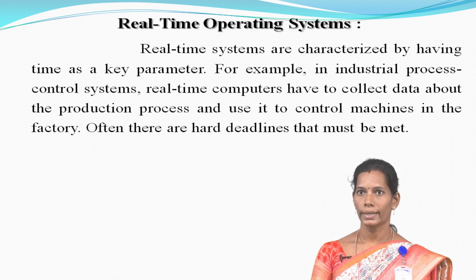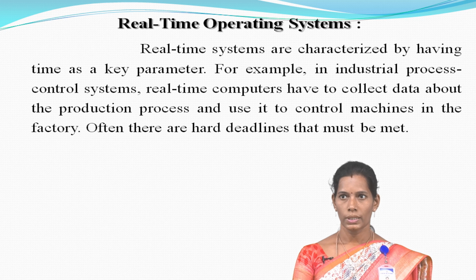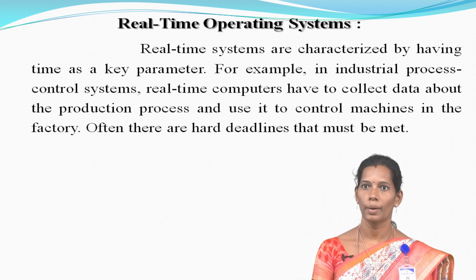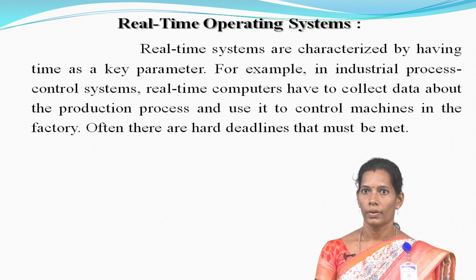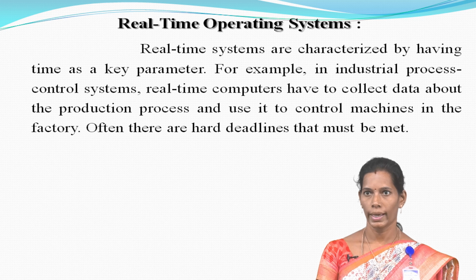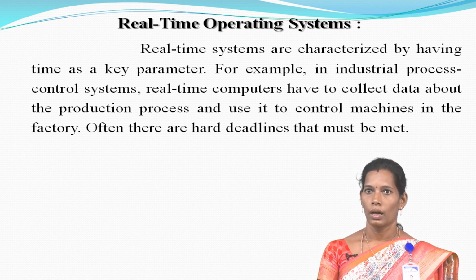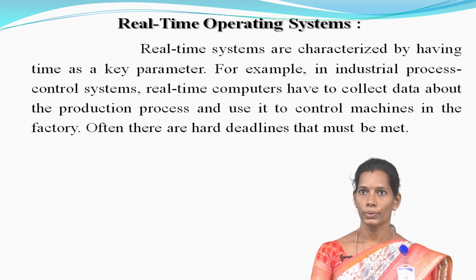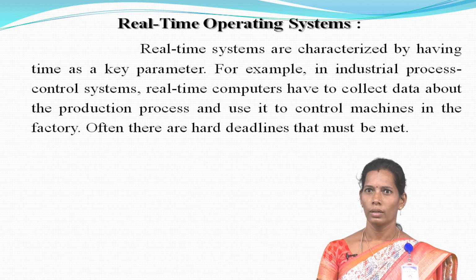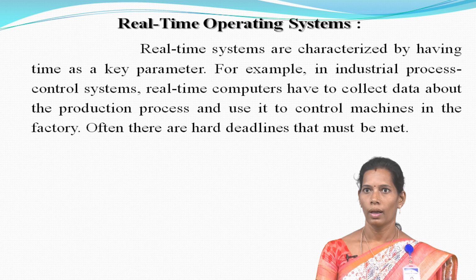Since meeting deadlines is crucial in a real-time system, sometimes the operating system is simply a library linked into the application program, with everything tightly coupled and all parts of the operating system. An example of a real-time system is eCos. Many of these systems have some soft real-time aspects.